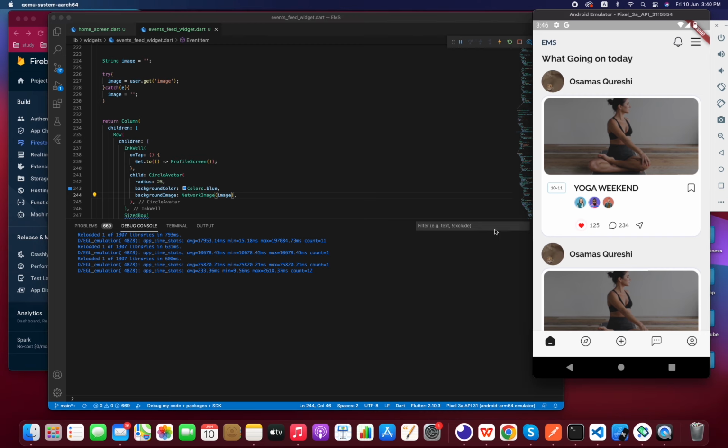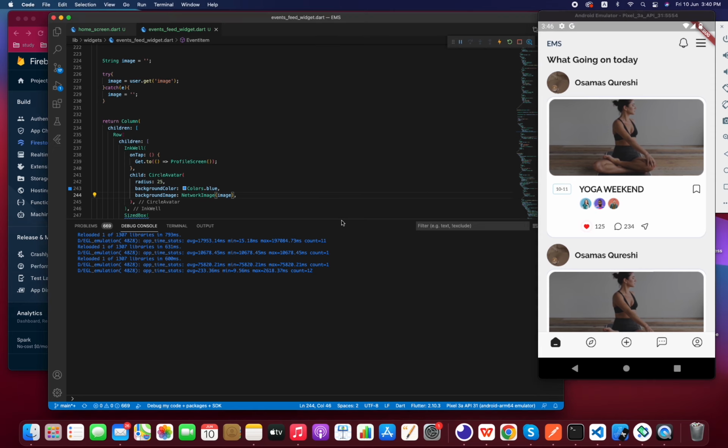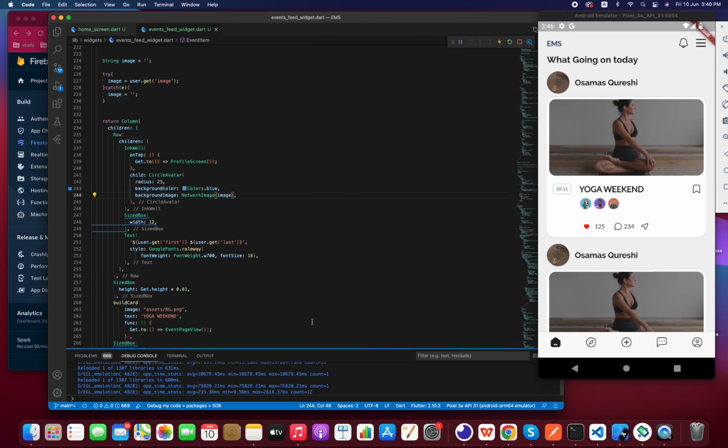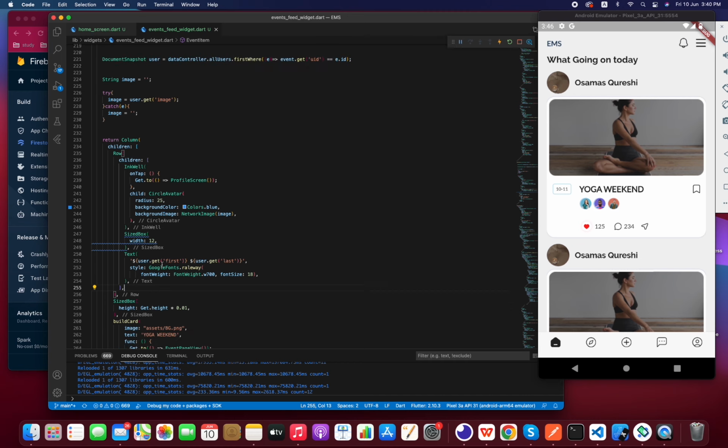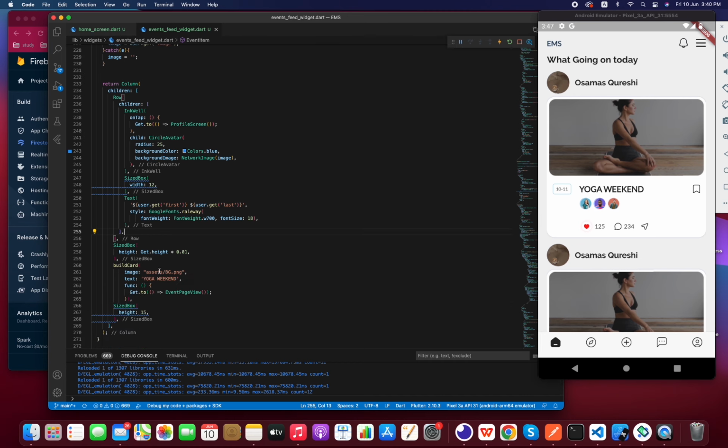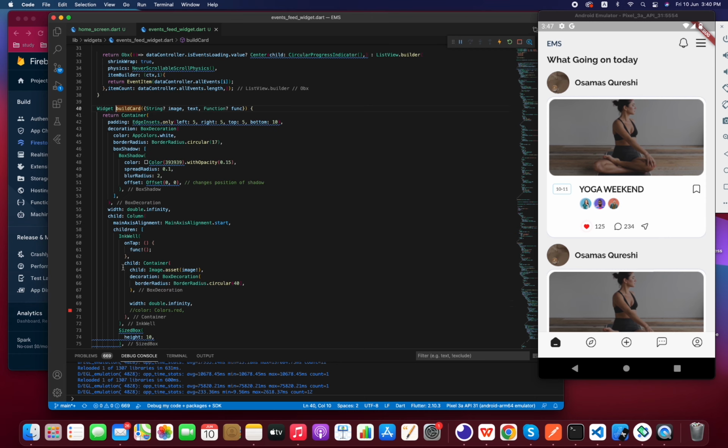Now we have to work on the event itself. Let me make it a little bit slow where it is. So first of all, we have to show the event image. Basically I have created a build card method or widget. It takes image, text and function.